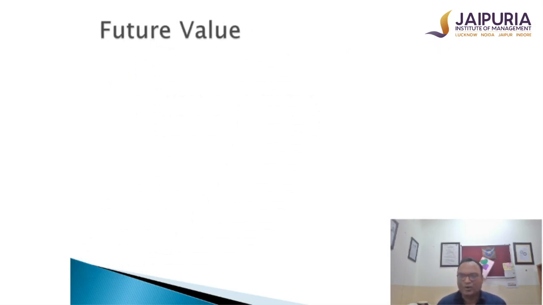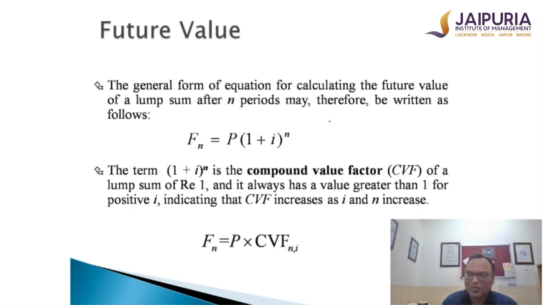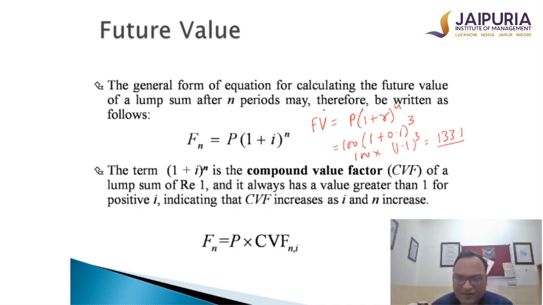And how do I compute for each year? Well, we have a simple formula. We don't have to calculate for each year. That simple basic formula on which the future value is computed is: future value is equal to the present value P times (1 plus R) raised to power n. So, 100 rupees deposited at a rate of 10%, where 10% stands for 0.1. Let us assume 3 years, this is the future value after 3 years. So, 100 into 1.1 raised to power 3 should be equal to 133.1. That is the future value, which is the compounding formula.